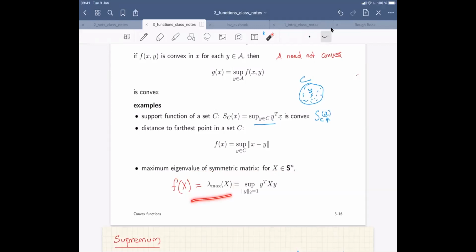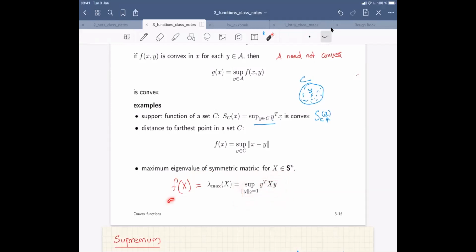So how do we solve that? Is this function convex or not? We have an equivalent definition of the maximum eigenvalue, which is given by this. What is it saying? You pick y such that the norm of y equals 1, and then you observe the quantity y transpose X y and take the supremum of that, which will be the maximum. We don't go into the proof of this. You can search for it, maybe in Boyd's textbook, I think there is a proof in the appendix, or in other textbooks. But this is a well-known expression for the maximum eigenvalue.